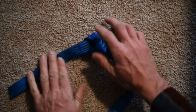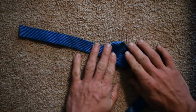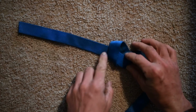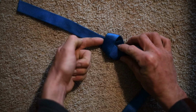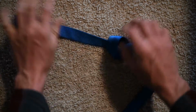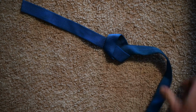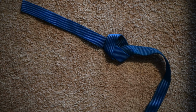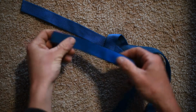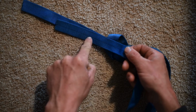So after you've got that, you want to turn it to the flat side. What I mean by the flat side, to make it simple for yourself, is that you've got this side coming in, it's kind of on top, it's not through the bottom like that. The reason being is that now I'm going to find the other side of the webbing. If you look at this webbing, it's got two sides. One side's got marked chevrons on it in the middle, these little black dots.